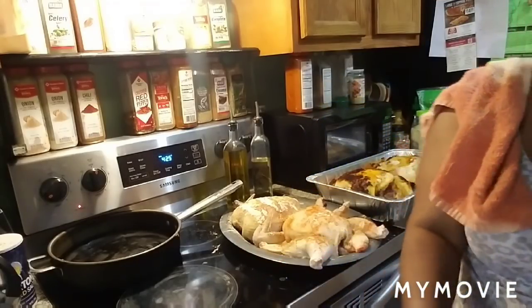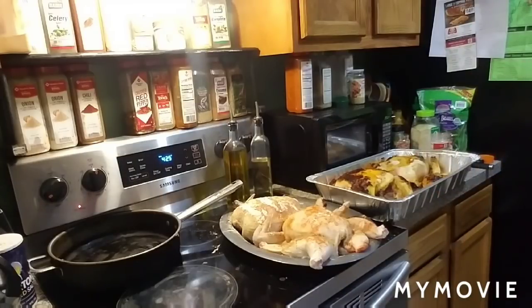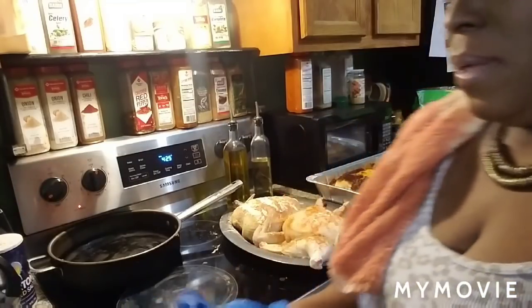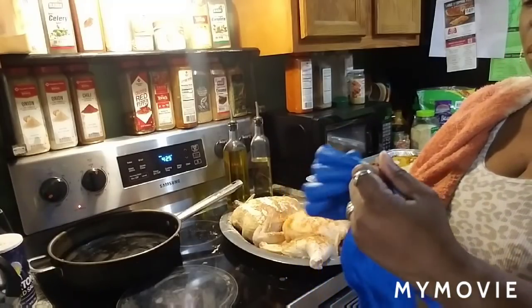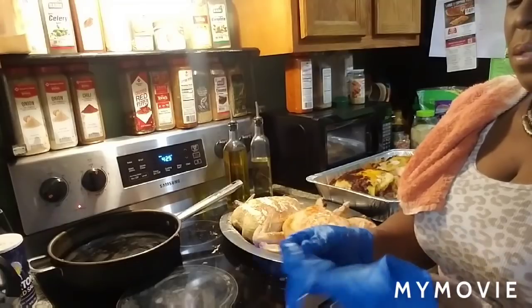So let me show you. I'm going to change my glove. I don't see how y'all do it with these gloves, but I had to because of my little boo-boo. I don't use about 12 pairs of gloves.